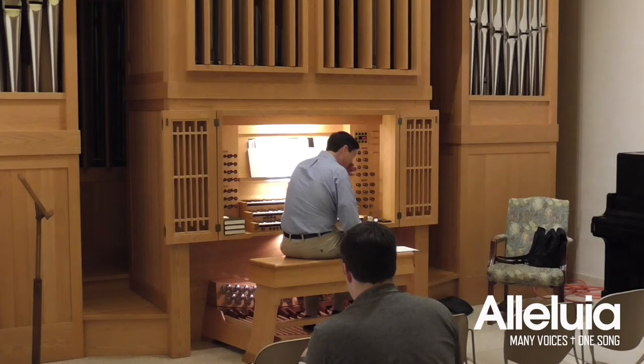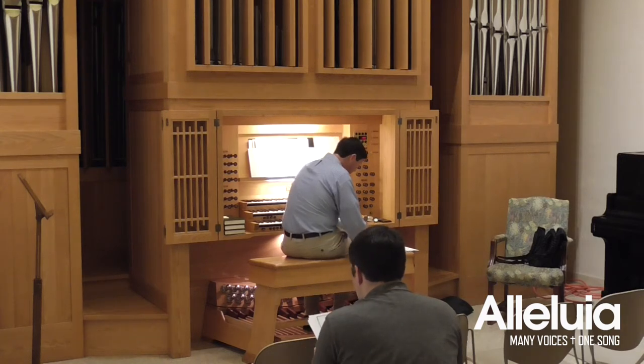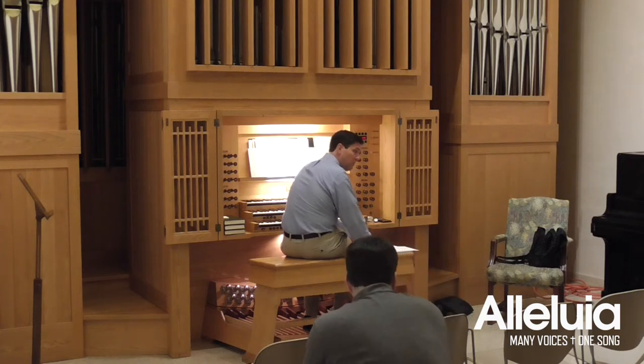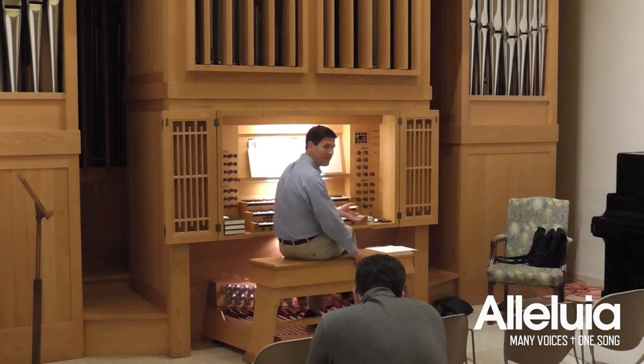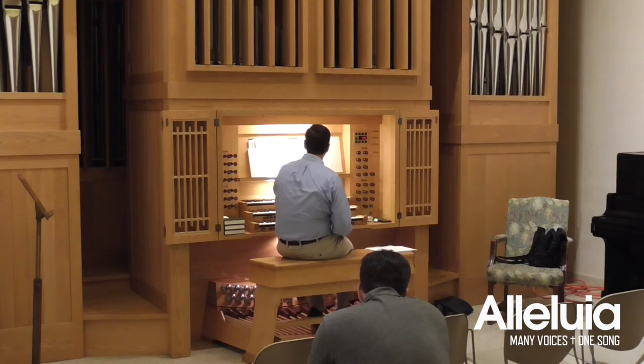But I am of the mindset that we should play Franck very freely, but at the same time, the freedom has to make sense. You might say that, yes, we can play freely, but we have to have something from which to be free. Does that make sense? You have to have some sort of sense of rhythm. You can't just be all over the place. So it essentially means play expressively.